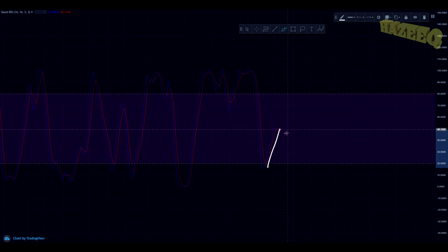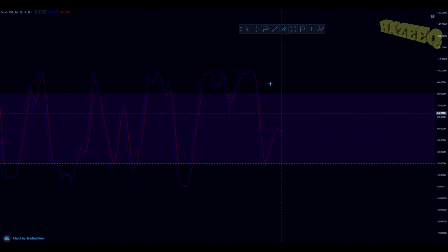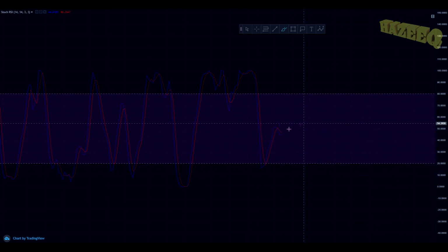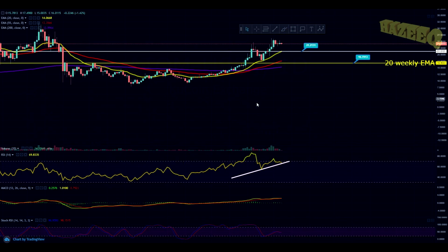And what can happen, sometimes what does happen, is that we just have a move to the downside from the middle. You don't always come back up and then come back down in these perfect waves. So sometimes you can do something like this, sometimes you can do something like this. So this is where we might see the pullback and another impulsive wave towards $29. But who knows? Let's jump into the 4-hourly chart now.